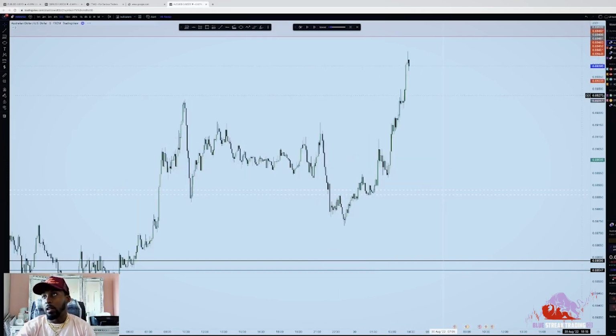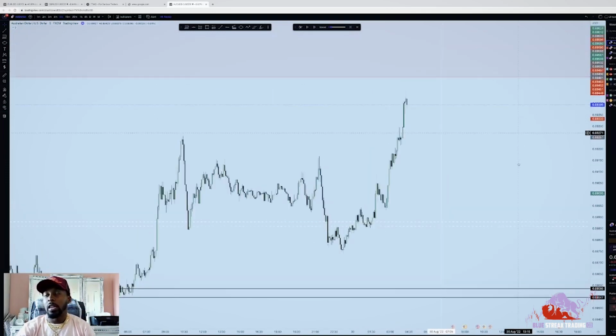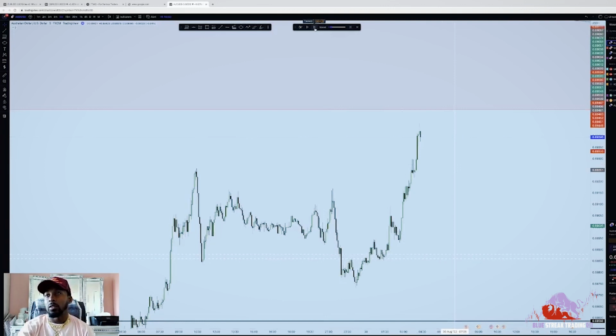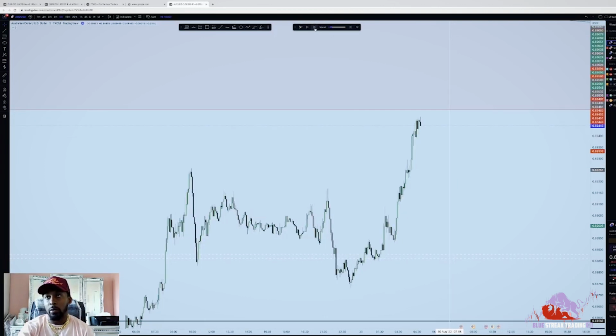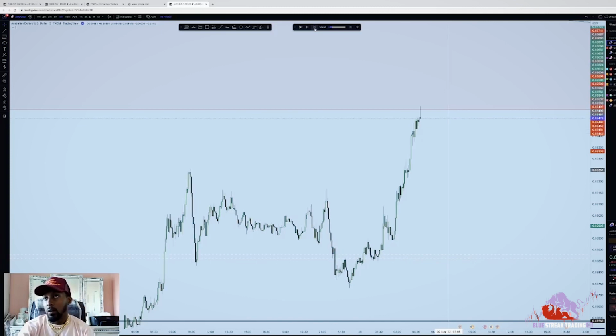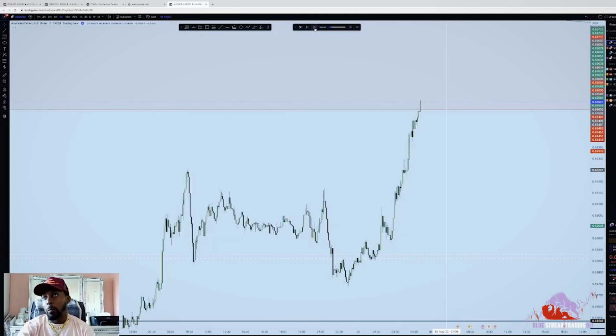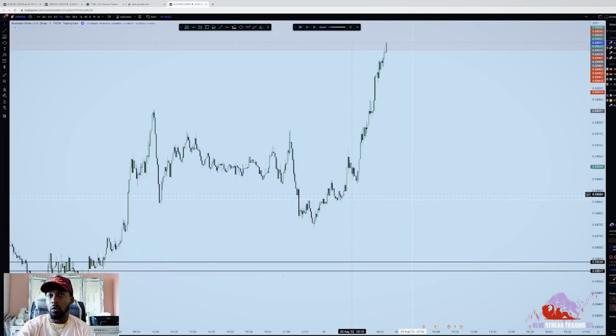And on the 5 minute, we're just gonna play it to see what happens once it taps into this order block. Keep in mind, the red line that you're seeing right now is a 4-hour order block. Keep that in the back of your mind. So it taps into it, and now we're pretty much gonna look for a setup to bring us back down to this liquidity level, or the main liquidity level down here, external liquidity. Internal liquidity, external liquidity.